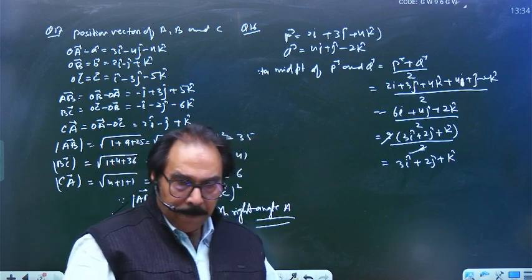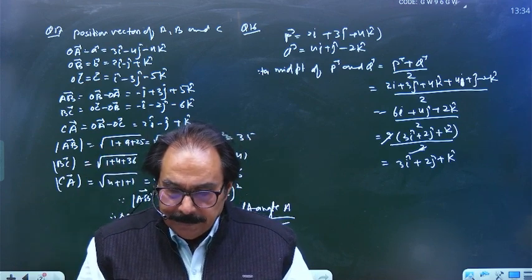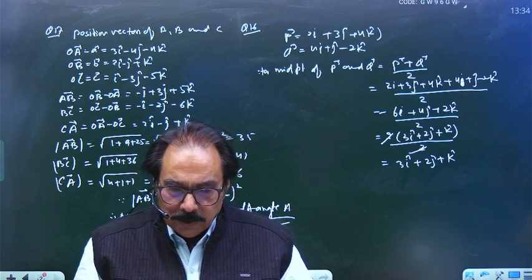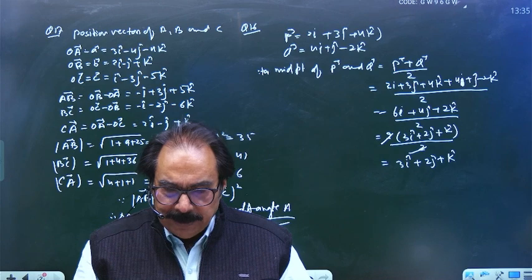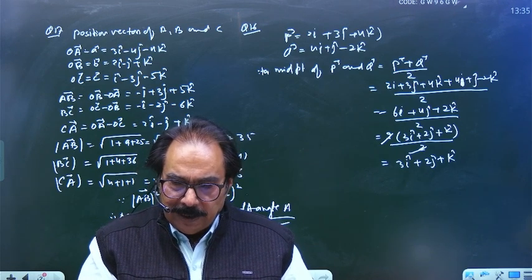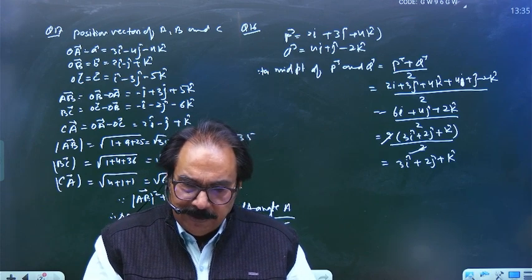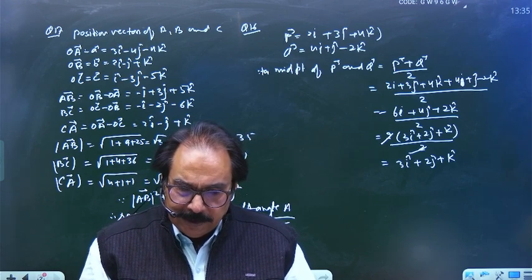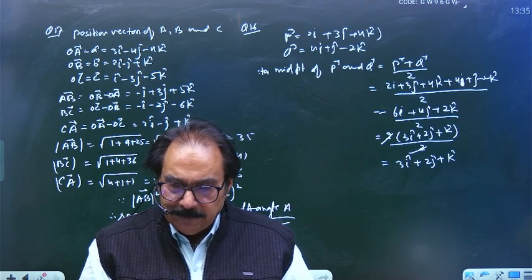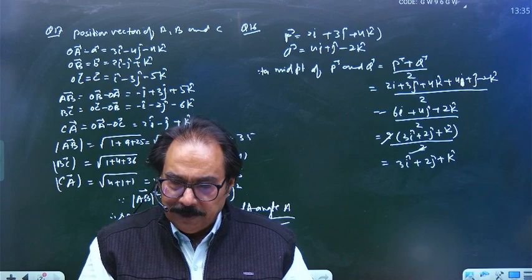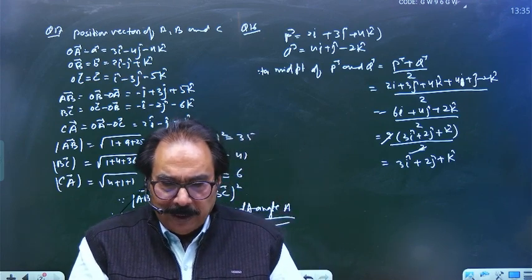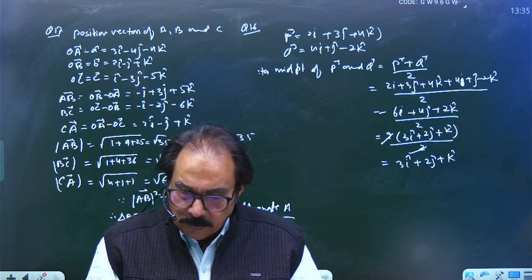And question number 18. This is an MCQ question. In triangle ABC, which of the following is not true? AB plus BC, as per the figure, should be equal to AC. So we write CA as minus AC, then transfer to the left hand side, plus CA. So the first part is true. And part B is AB plus BC minus AC. As per the triangle law of addition, AB plus BC should be equal to AC, and if you transfer this AC to the left hand side, it should be minus AC. So the second part is also true.